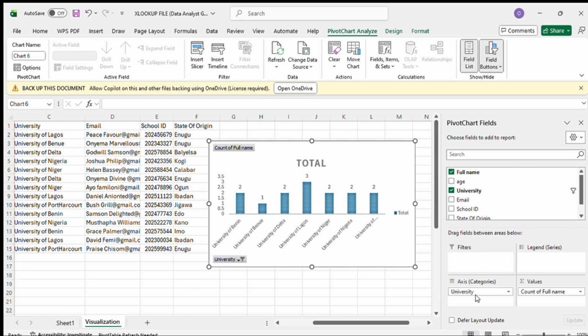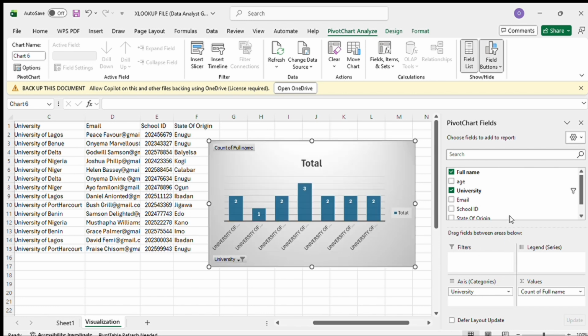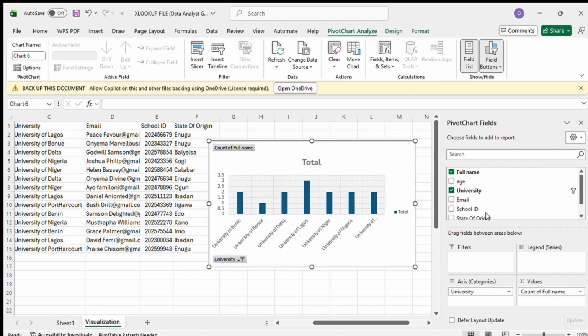There are different kinds of charts you can use to represent what I just showed. So today's topic will be under charts, different kinds of charts. I'm not going to go deep into pivot table and pivot chart today. I'm going to just tell you how to bring out the pivot chart. In our next class we'll go deep into pivot table, arrangement of pivot chart, then data cleaning, then visualization fully.